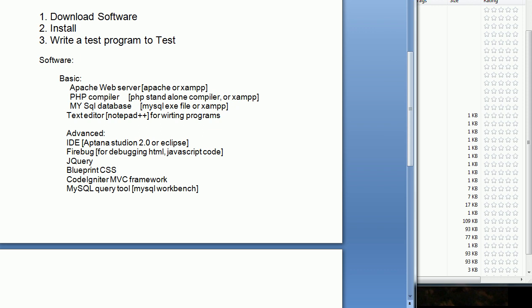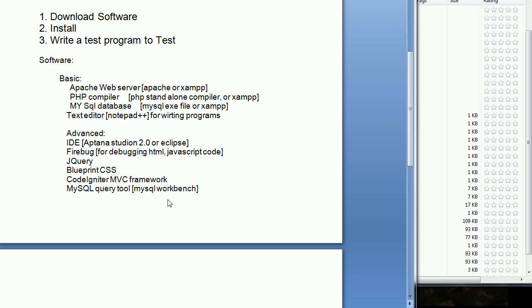So we have been covering installation of not only PHP but all the tools you need to build an environment so that you can learn web development, which is much more than PHP. In the last few tutorials we have covered the basic set of tools which you need for PHP development and doing some basic programming.